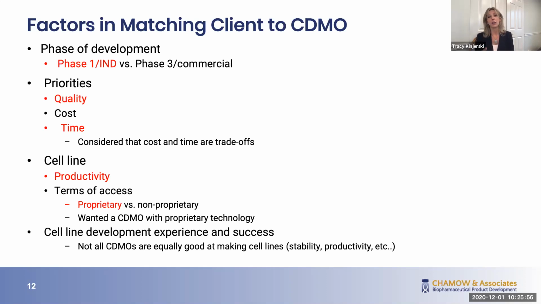And further, it's important for the client to really have a view into the experience that the CDMO has in developing the cell line, and from the cell line, the cloning, and selecting the actual cell line that's going to move forward into the process development. We need to make sure that they're good at providing them with a line that is robust and scalable, is going to have good stability, going to have the productivity that they're expecting. And so these are all pieces of information that we're gathering for the client along the way in their process. Next slide.